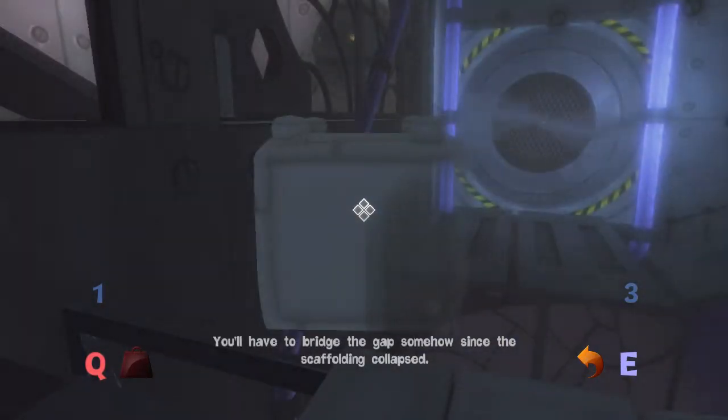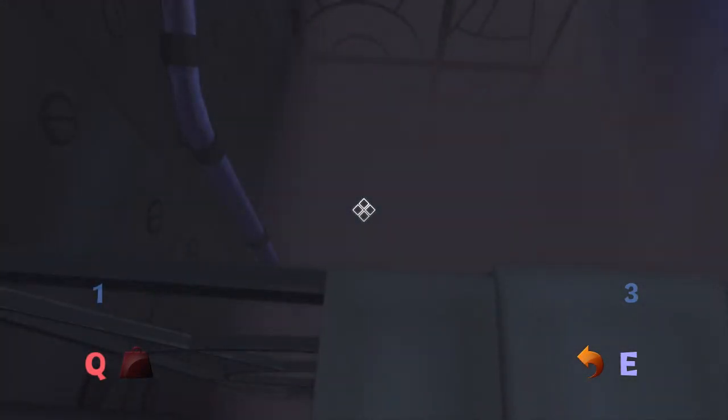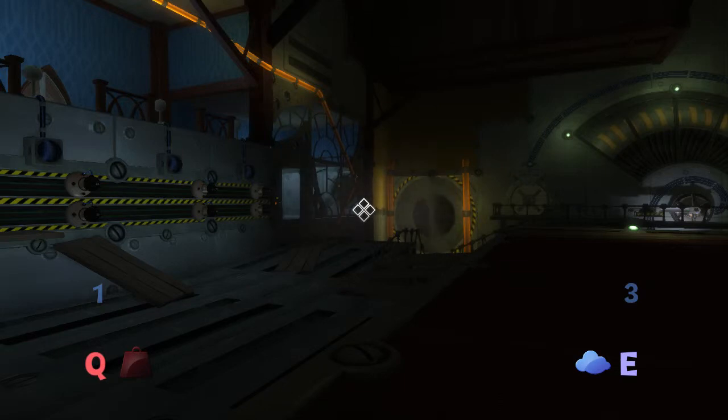You'll have to bridge the gap somehow since the scaffolding collapsed. What? Why is it? That doesn't make any sense. You see that? That makes more sense. Why is it getting sucked down? Also, how the hell do I get over there? This doesn't happen since it's all getting blown over here. I can't stack stuff because... Oh. Oh. I see. I'm supposed to stack it against the ground here.